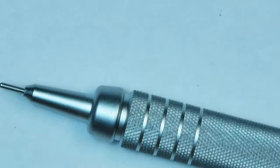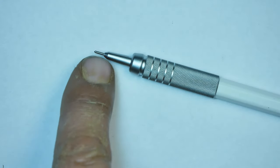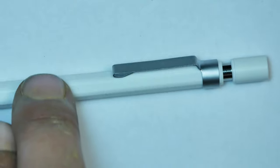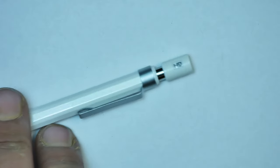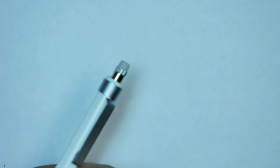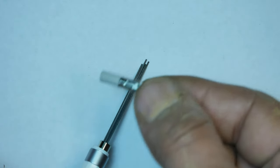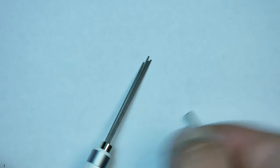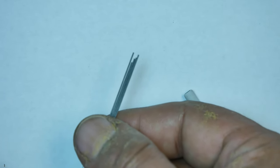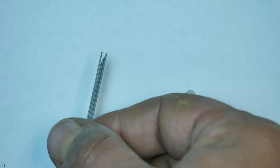Normally, the tips aren't that thin, but they designed it to look beautiful, to flow right down into where that lead comes out. You'll see the upper part is this white gloss. It's beautiful. We have the pen cap. It's got the HB right here. As you saw, it did have the eraser. You now have your lead storage under that eraser. And you can see the eraser is plenty of eraser. Speaking of plenty of eraser, you get plenty of extra lead. So if you don't have any replaceable lead, but you want the pencil, buy it. You're going to get a bunch of uses out of it before you need to buy a lead replacement.